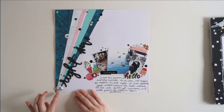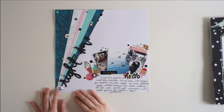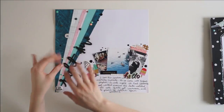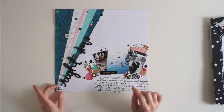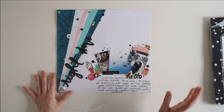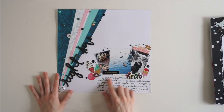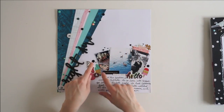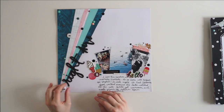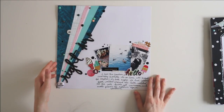For the next layout I wanted a sunbeam burst coming from one corner of the page — I believe I scrap-lifted this idea of having the sunburst come from one side and the photos on the other side, but the final layout turned out totally different from the inspiration. I used three pictures from a date with my boyfriend and did my journaling down here. I had lots of little enamel dots and stickers around my photos, and I used different enamel dots and brads to decorate the sunburst.